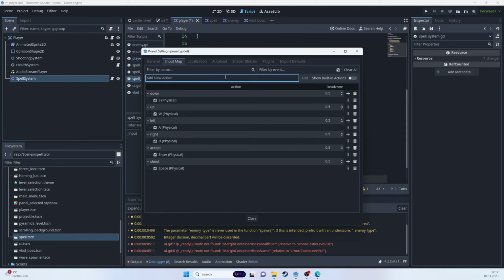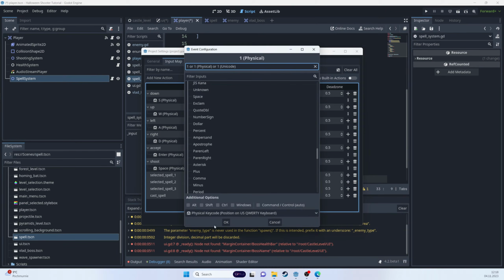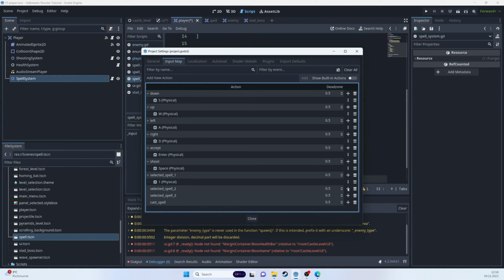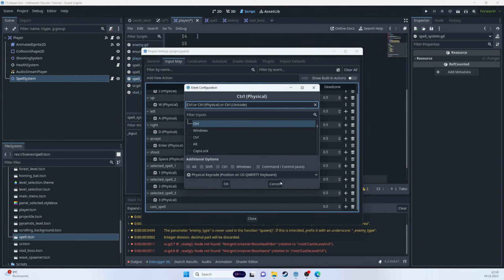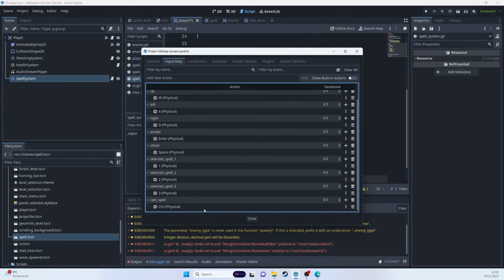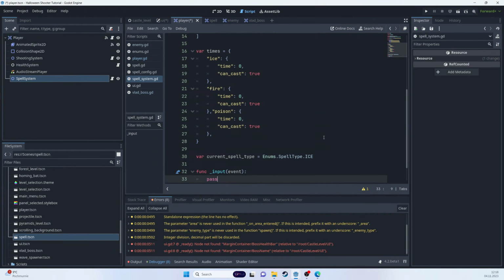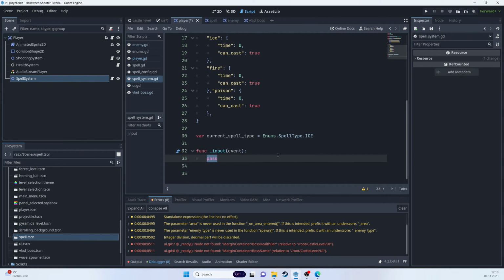Selected spell 1, selected spell 2, selected spell 3, cast spell, and that's going to be 1, 2, 3, and control. We'll use control to cast the spells, and then we can code it out.